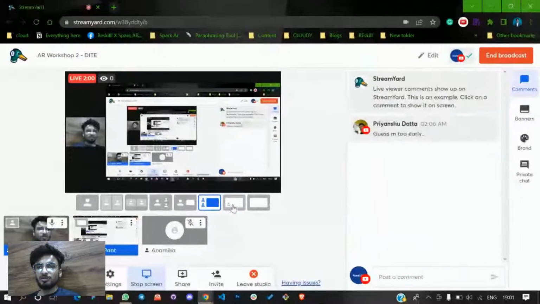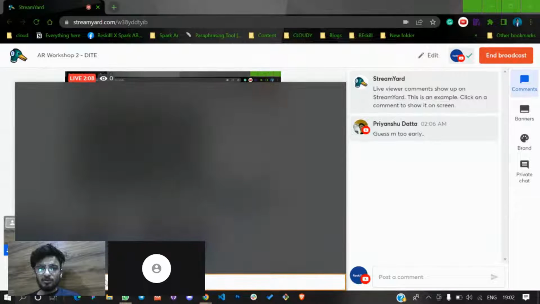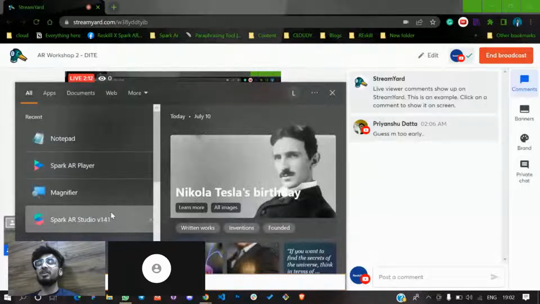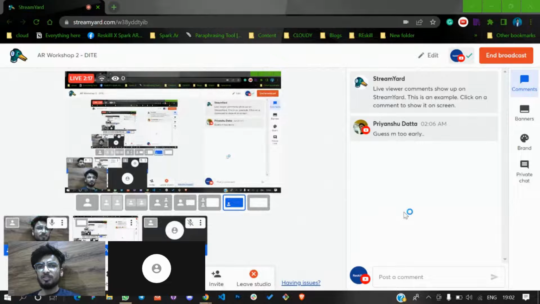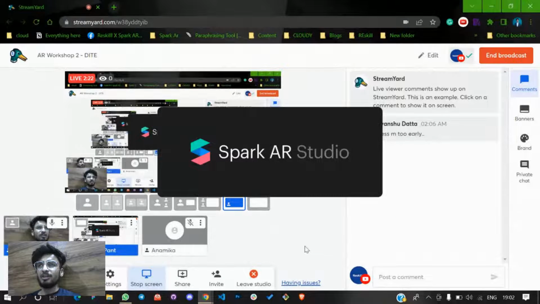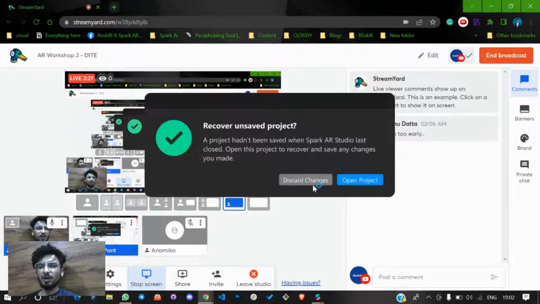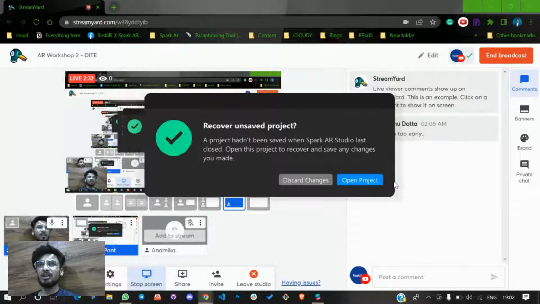I hope my screen is visible to you all. So let me just quickly open Spark here. So this is what Spark looks like. There are lots of version updates and everything. You don't have to fear these updates, because try updating your Spark continuously. If you are making any filter, some capabilities are in a beta phase, but some are not.